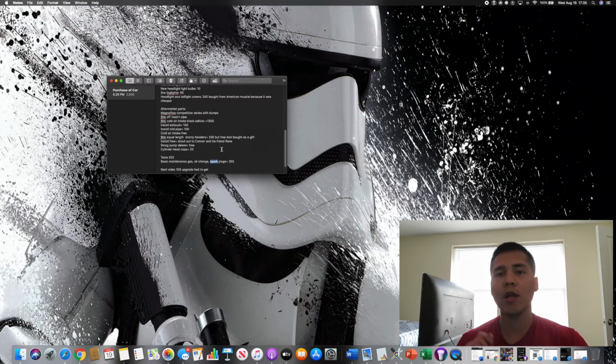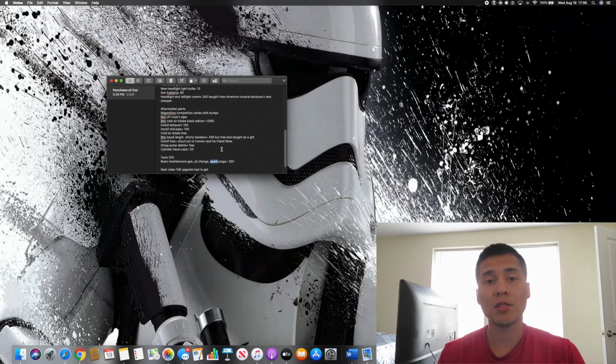Cylinders 4, 8, and 7 or 6, whichever spark plug is on top of or underneath the dipstick, was pretty hard to get into to change, so I'm giving you a heads up on that. But it is manageable, and it is something you're able to do if you have my setup. Do it yourself, highly recommend it. You'll be surprised by the difference in the sound. I promise you on that.